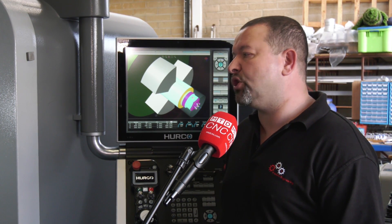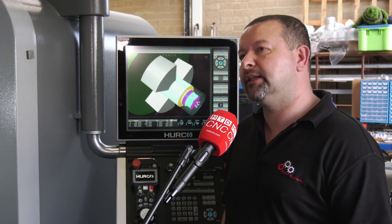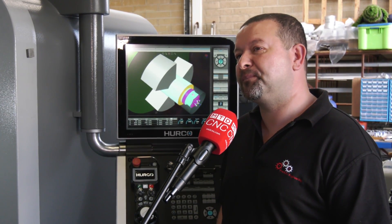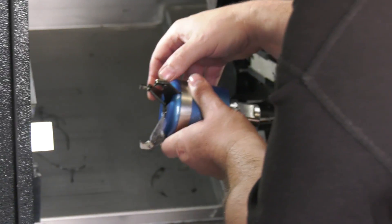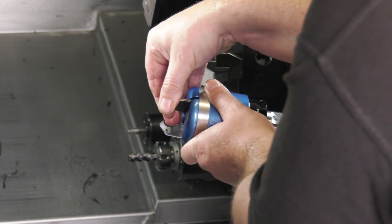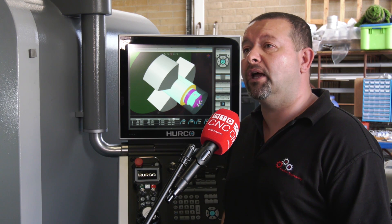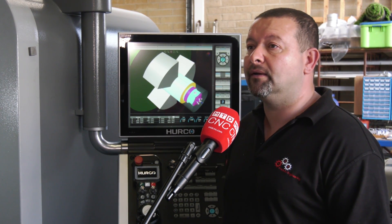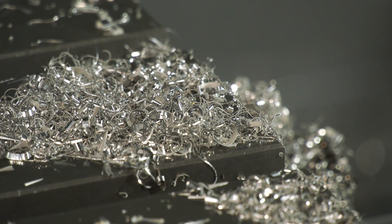What's the bar capacity on this? It's two inch on this one. And you're using a bar puller — space for everybody can be a concern and that's good that you've got a bar puller, you don't need the bar feed. Exactly. With the bar puller you do lose another station, so you've got to take that into account. But on a lot of work we can just put a one-metre length bar in and away it goes with the bar puller, empty the parts catcher and put another bar in. We don't have a second shift, so a bar feeder wasn't really something we contemplated — we wouldn't have enough room in the parts catcher for the parts.